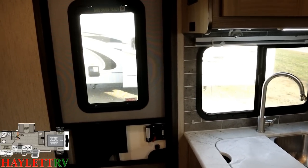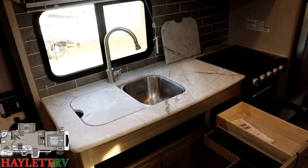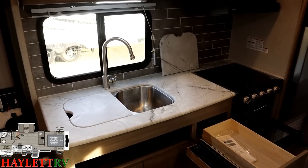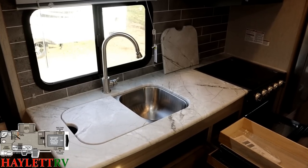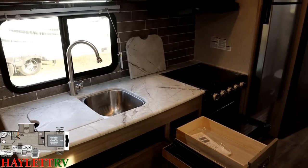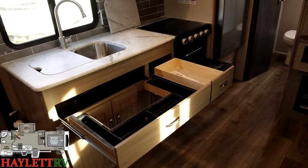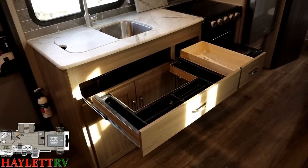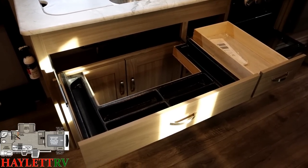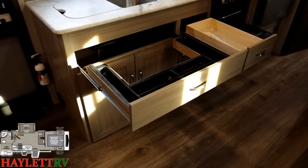You also have a full viewing window in your entry door. The stainless double sink is nice in this smaller camper — some folks might want to do some boondocking, and this RV does have roof solar prep standard. You can use one sink instead of a giant farm sink to conserve a little more water. But I'm not doing my job if I don't talk about one of my favorite things: the utensil drawer — the giant under-sink drawer that provides easily the best use of space of any manufacturer I've ever seen in that area.